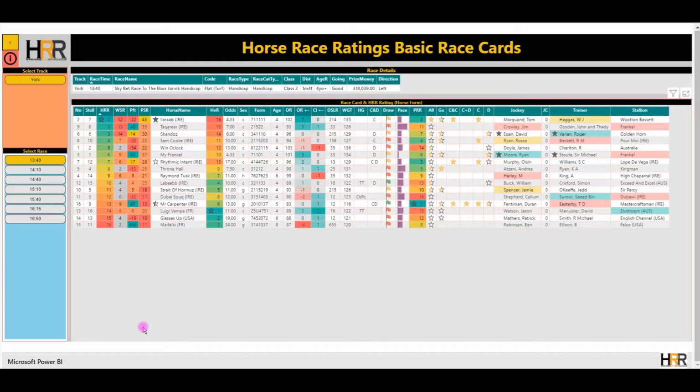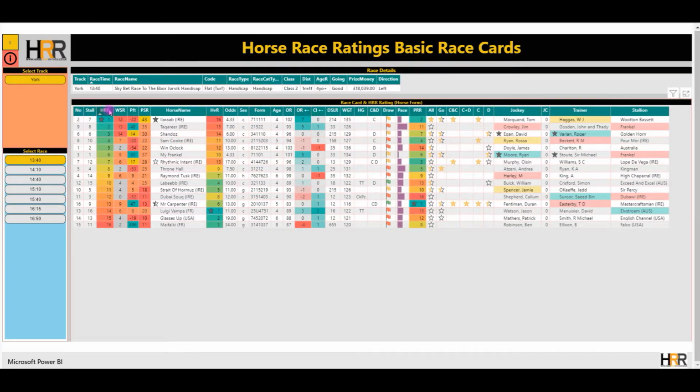What the HRR rating does is it actually factors in the strike rate performance of the ratings themselves as well. So that's why sometimes you might get a horse that's very clear in terms of the ratings themselves, but they may not be top rated, because the ratings factor in how well all of the different categories perform in this type of race. And that goes from track right through to code, race type, race category type, and class of race. I haven't got down to the distance level yet because there's not enough data to make that viable, but the best level is down to class of race.